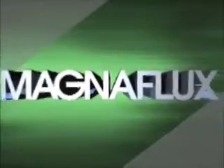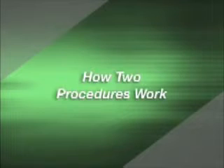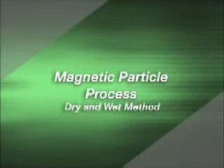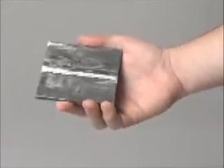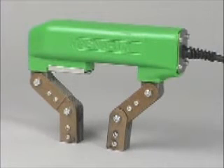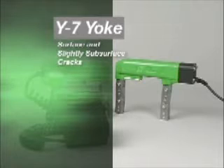Once you know how to choose the right testing method, the next step is learning the correct inspection procedures. During this demonstration, you will see the MagnaFlux products available and learn how these two procedures work. For the next few minutes, we will concentrate on the magnetic particle process, both dry method and wet method. To demonstrate the dry method of magnetic particle testing, we will inspect the weld area on this steel plate for surface cracks. We will use a Y6 portable magnetizing AC yoke, which has adjustable legs. An AC-DC Y7 yoke is also available to detect surface and slightly subsurface cracks.